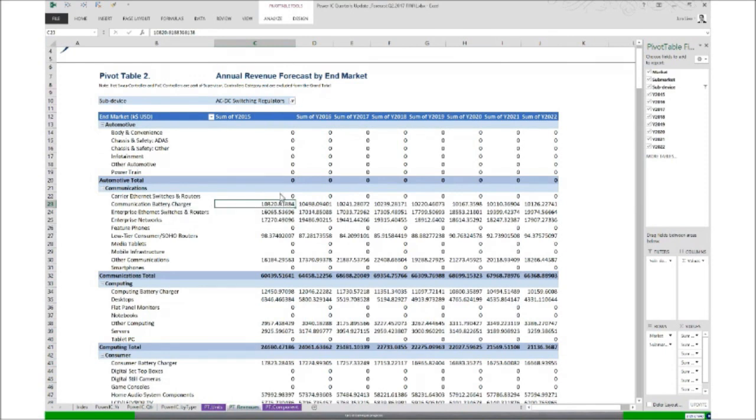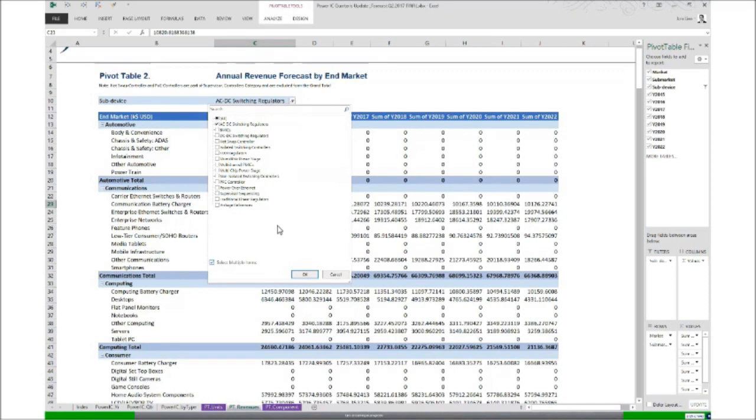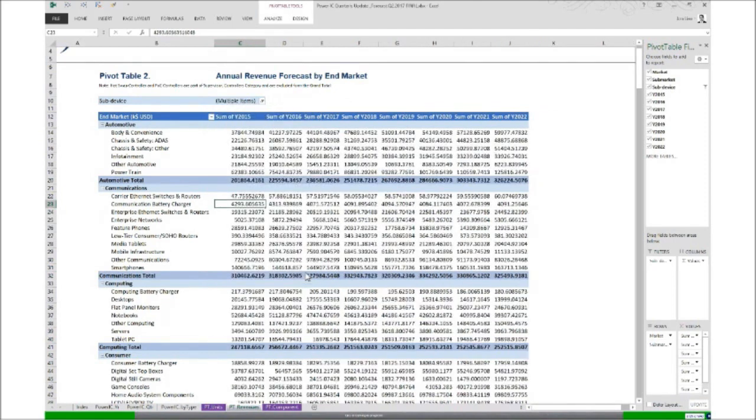And if you're interested in multiple components, you can pick that from the selector box. We use the same example as we did before on LDO regulators and traditional linear regulators. As soon as you pick OK, the revenue number is updated and refreshed. So here we can see body and convenience for the year 2015. We have linear regulator revenue at roughly $38 million. You can do that for each of the individual components.